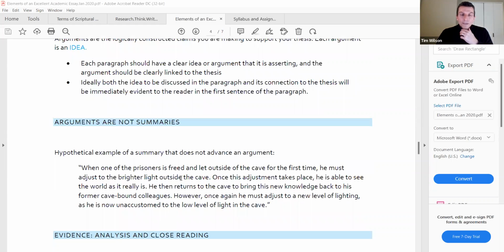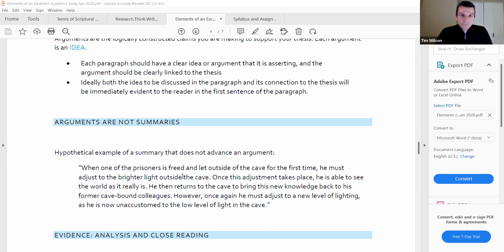Now, these arguments, what are these arguments and what are they not? So the arguments are not plot summaries. When it comes to arguments, I remember I talked about a lot of the traps for theses that I've seen. When it comes to arguments, the biggest by far, 99% of the traps I see is that people mistake plot summary for an argument. Okay, so plot summary is not an argument.